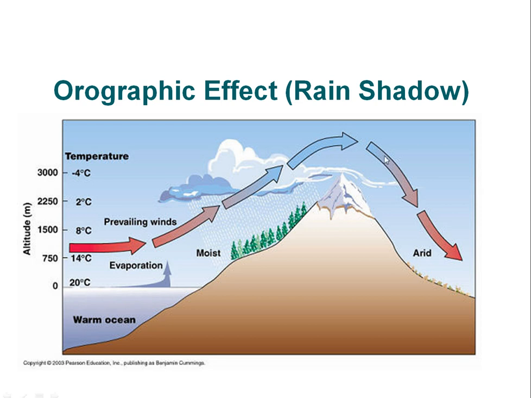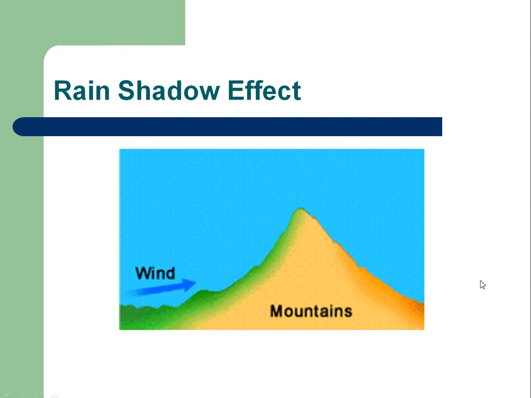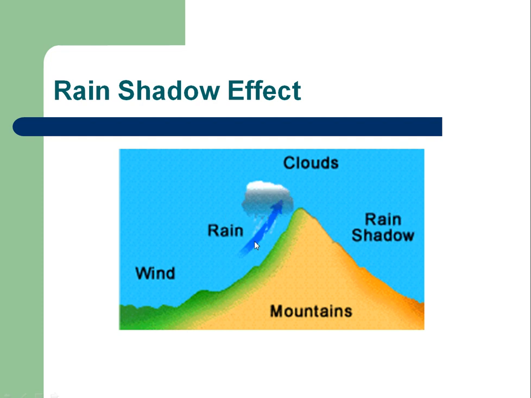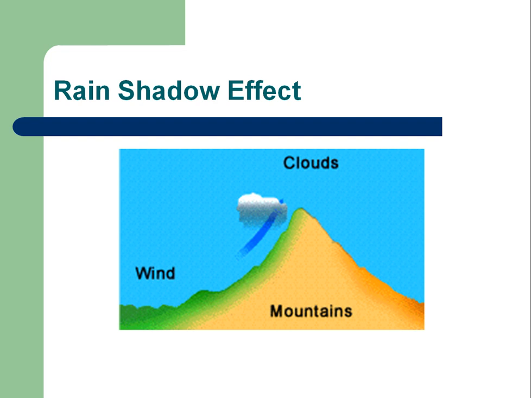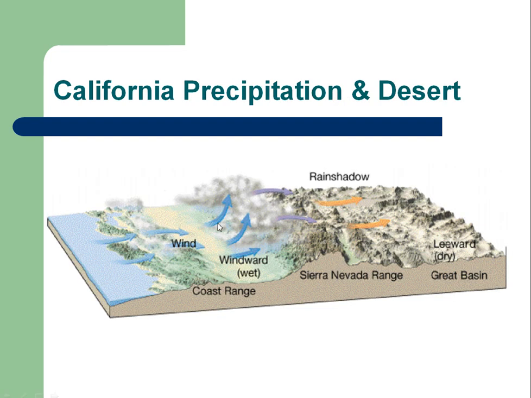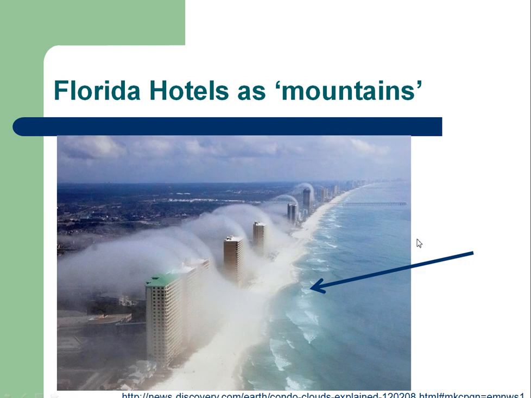On the other side, the air is sinking. As it sinks, it warms up, dries out, and you get a desert — as you can see in this animation. So the windward side is wet and cool, and the leeward side we call a rain shadow, because like a normal shadow has no light, a rain shadow has no rain — it's a desert. Like California: wind comes off the Pacific Ocean with lots of moisture — this is where you get all the mudslides you hear about on TV. And on the other side of the Sierra Nevadas, you've got the Great Basin, Death Valley — very, very dry, it's a desert. There was a neat picture of this happening in Florida recently: wind blew off the ocean, and as it's forced to go up over skyscrapers, clouds form from the condensation. Then as they sink, it dries out.